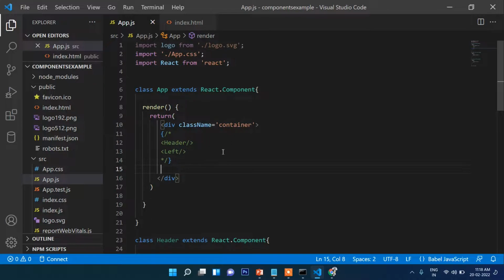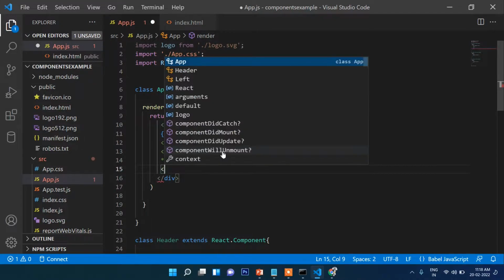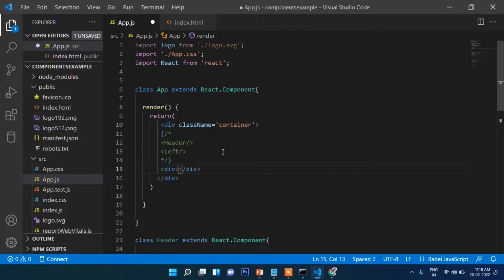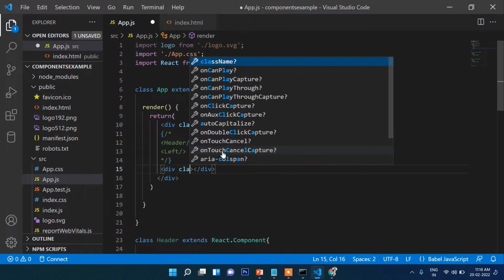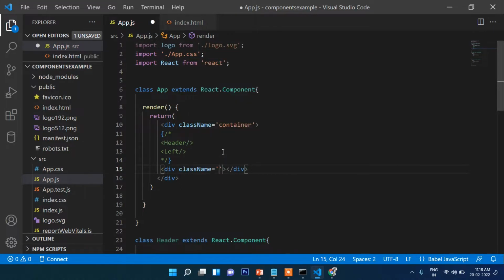Now we will write a div, then className row, and inside row we will write a div, and then className col-md-12, and this is header.